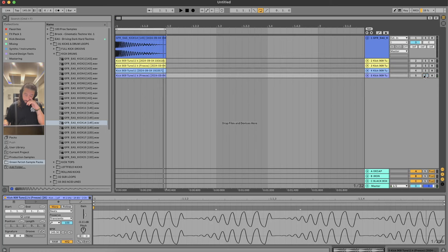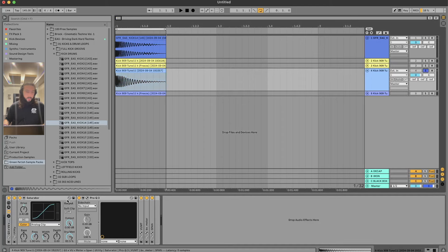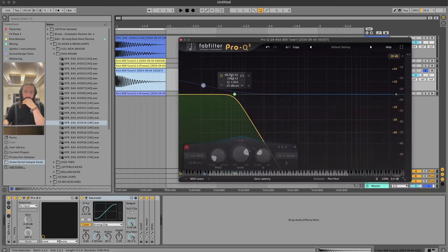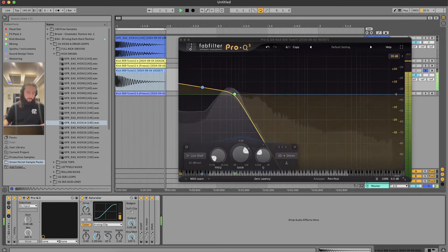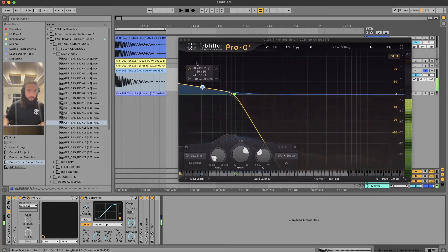In comparison - the end result from the first example is pretty simple. A lot of people who haven't been producing for a long time can get there pretty quick. But I did just set up a quick chain - I've got Q3 and matched what I had: 68 hertz, 24 dB curve. Because I had boosted the low band on the four band EQ side of Saturn and the band itself, I threw this on - it's obviously really aggressive. We can saturate with Ableton's Saturator and do it this way of course, but I found you sort of have to tweak a few things. It wasn't as quick and efficient for my liking, and I couldn't really push it too far before it'd fall apart pretty quick.